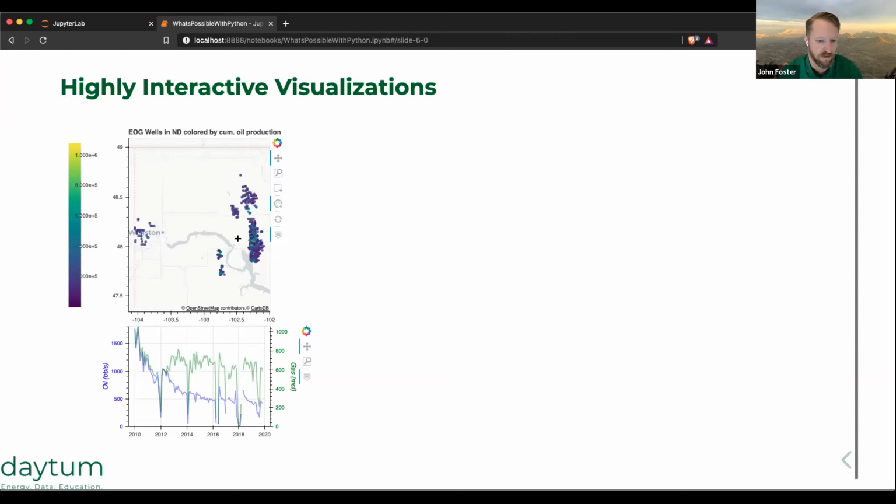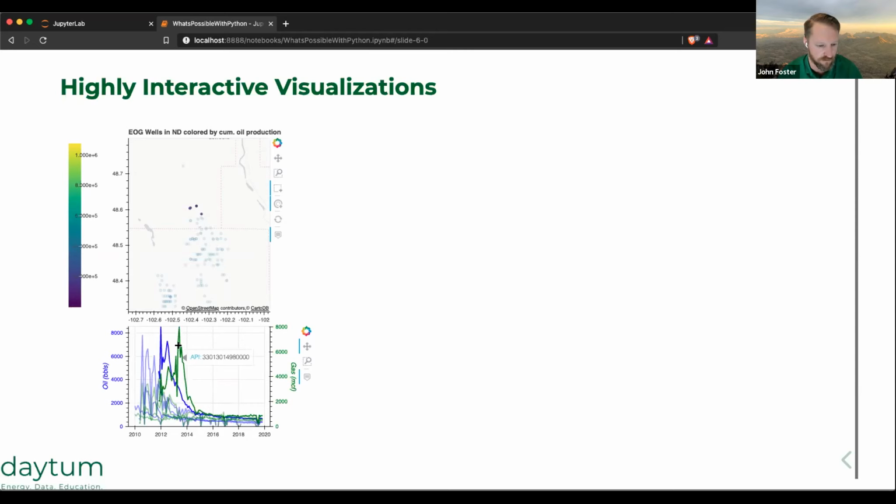Also, there are tooltips on these wells. I can, for example, zoom in to a region and hover my mouse over any given well. It shows me the API number, and it shows me the cumulative oil and gas that has been produced from that well. That's the case for all of these. Also, as I hover over the wells, the plots at the bottom change. That brings up the production history for those wells. In addition, I can select a number of wells and have those production histories frozen down here. So down here, this is the oil production for that API number, and this is the gas production for that API number.